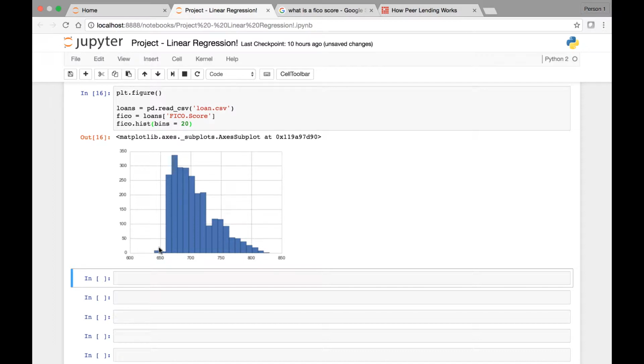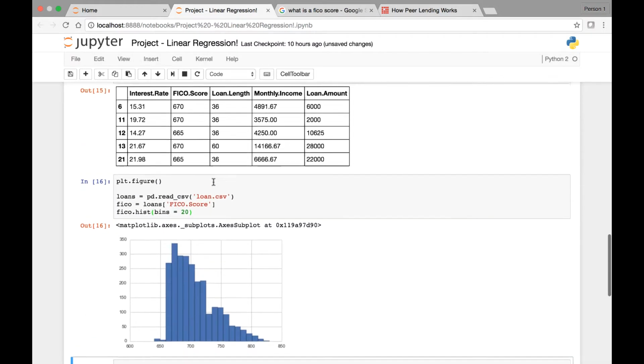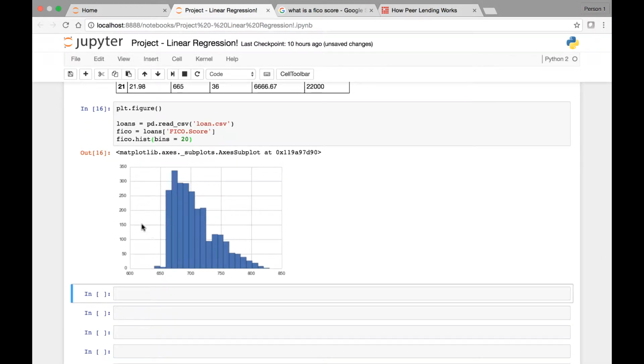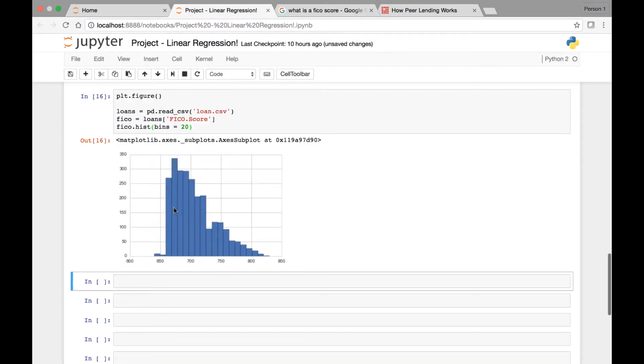Okay, and from the graph we see that the distribution is not a normal distribution. Normal distribution is usually like a bell curve, right? So it's different than a normal distribution. And we know that our credit score, FICO score, is one of the most important factors for borrowing money. That's why we're looking at the FICO score.